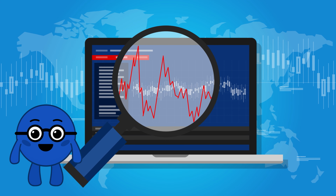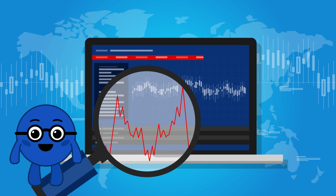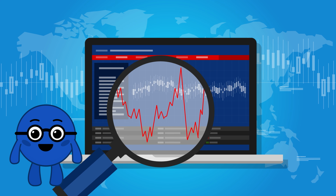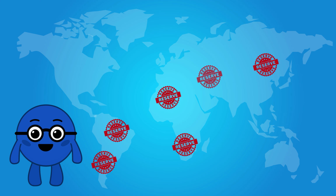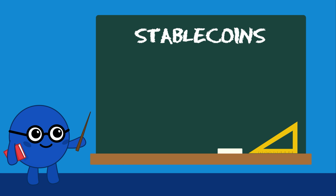But why were stablecoins needed? High volatility makes cryptocurrencies hard to use on a daily basis. Stablecoins come to the rescue here to exclude or reduce the chance of high inflation. The stablecoin has an opportunity to become a reserve currency for countries with a high rate of inflation and to provide worldwide stability. The main idea of stablecoins is to provide the best features of the crypto world and the banking industry. Let's learn what types of stablecoins exist.